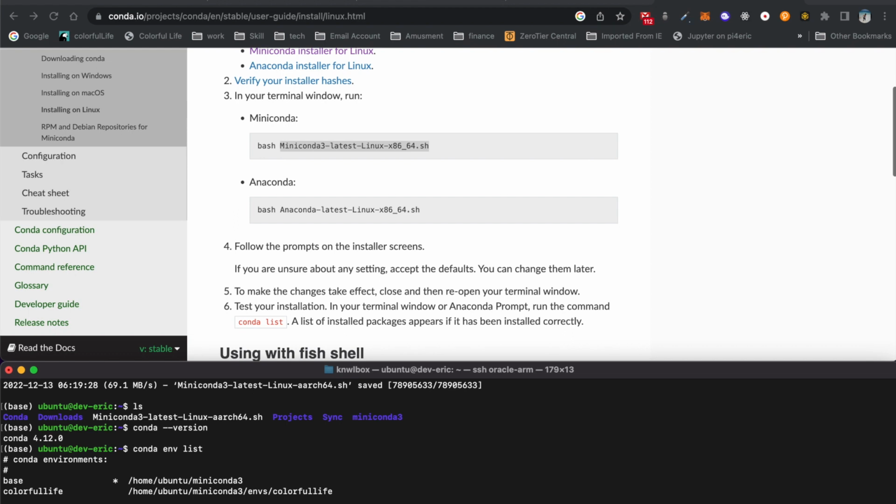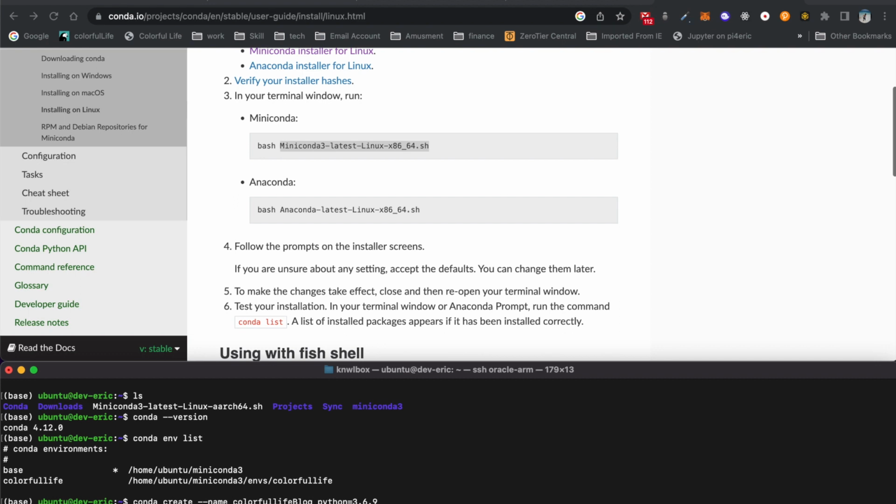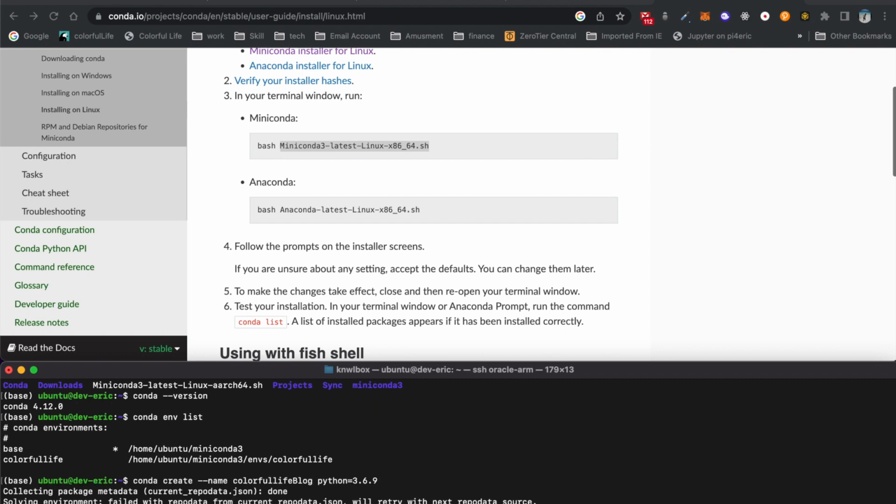I'm going to use conda create --name, and we're going to name it colorful light block, and we can define the Python version as 3.6.9. If you make a mistake, you can always delete the environment and recreate it again.